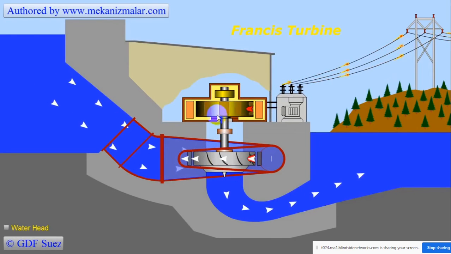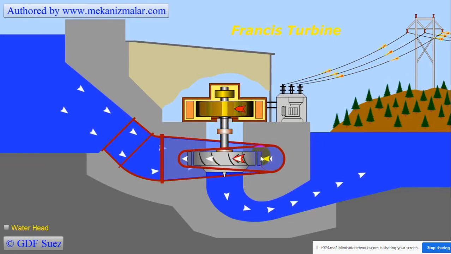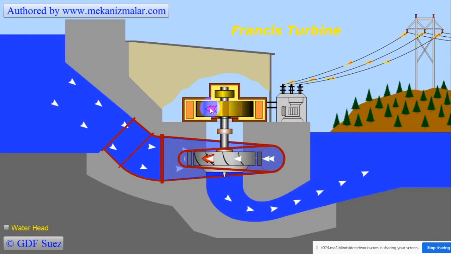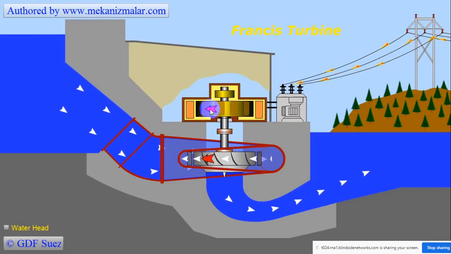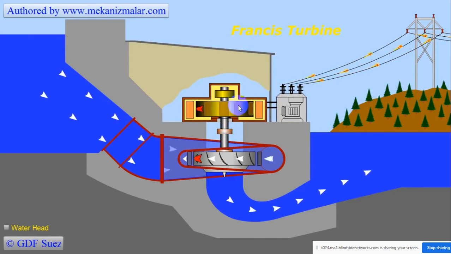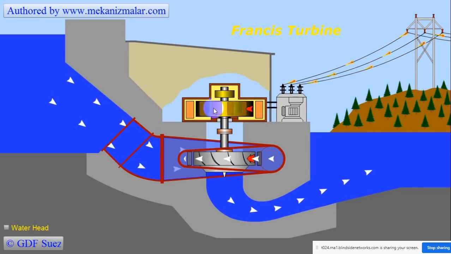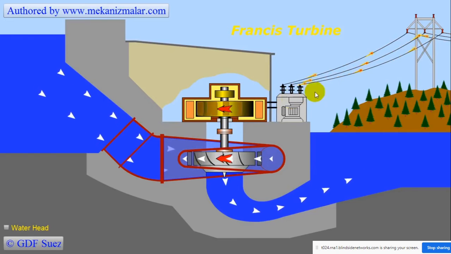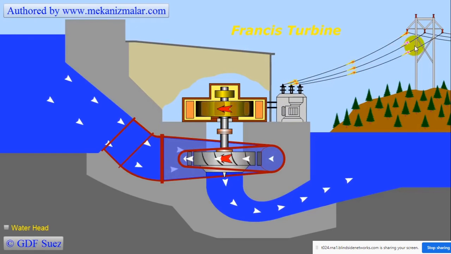This makes discharge of the water much easier due to the swirling effect of the water in the inlet scroll and the effect of gravity. The rotation motion of the runner is transferred to an electric generator shown in here. The generated electricity is converted to high voltage current and transferred to the grid to be consumed.